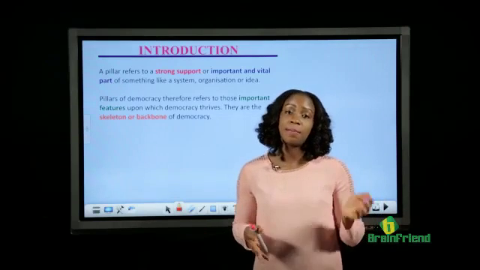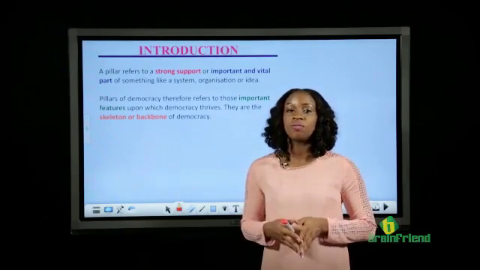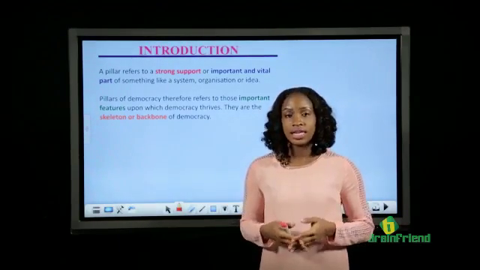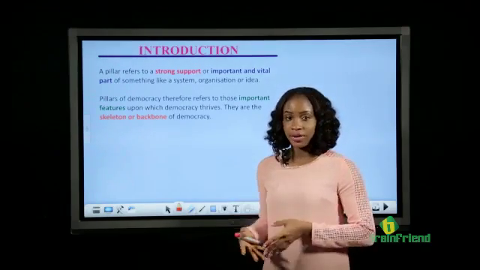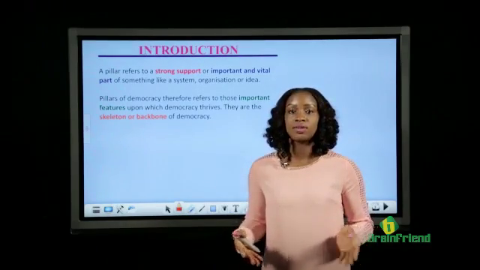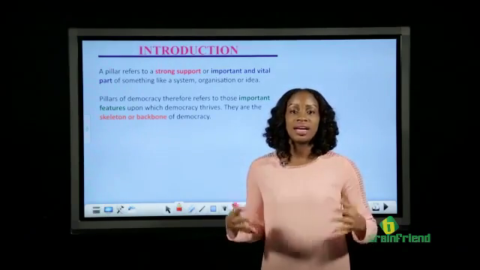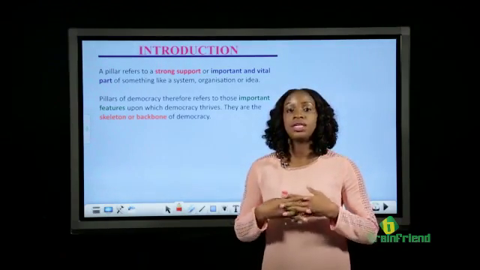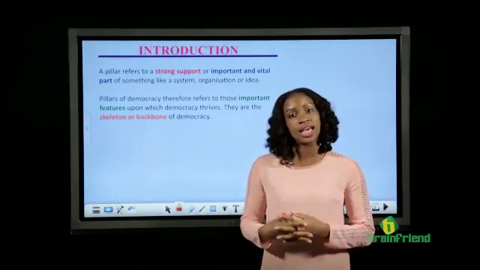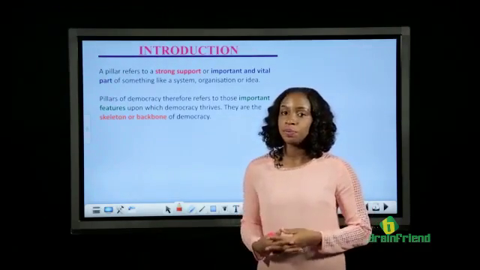First, we're going to refresh our minds on what democracy is. Democracy is a system of government in which the people, the masses, the citizens are involved in governance, either directly or through elected representatives. Most times, the most common form of democracy we have is the one in which the masses elect someone to be their leader, to represent them. We can also define democracy as government of the people, by the people, and for the people.